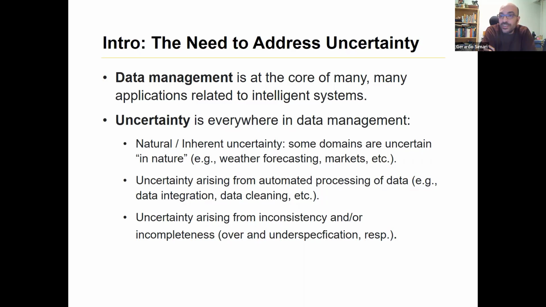So the second kind is uncertainty arising from automated processing. This is more mundane, right? If you have data integration, assume that you take 2 or more databases after some companies merge, you'll have a lot of things to take care of, right? Like data cleaning, like schema mapping, that kind of thing. And of course, you won't be able to know exactly how things match, right?